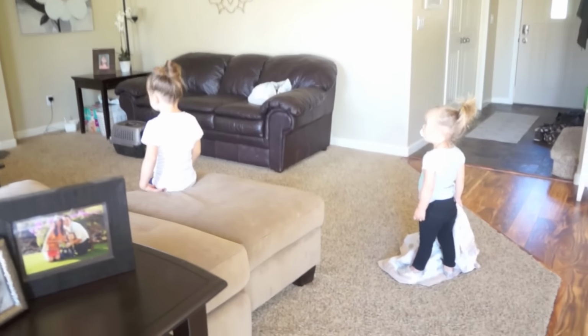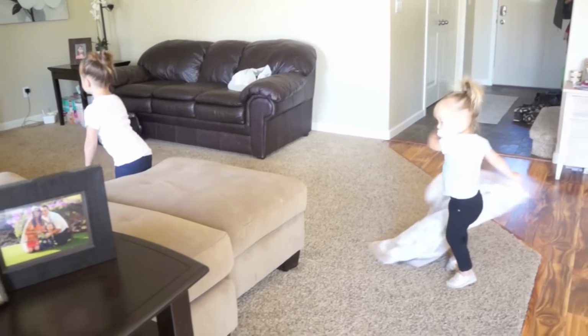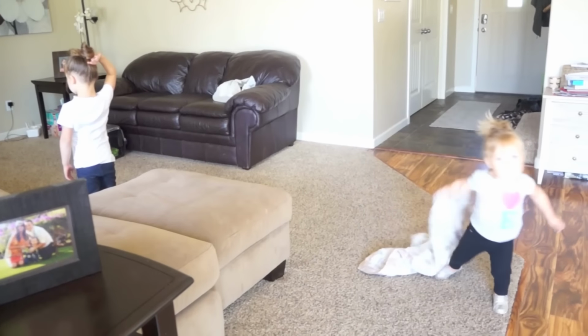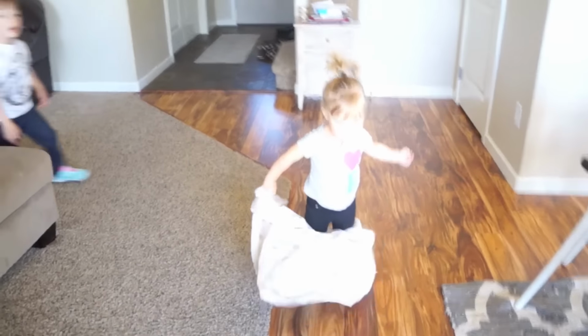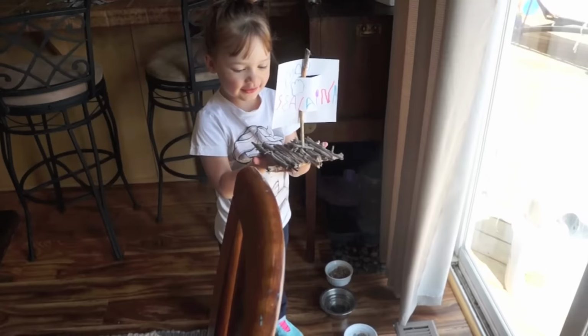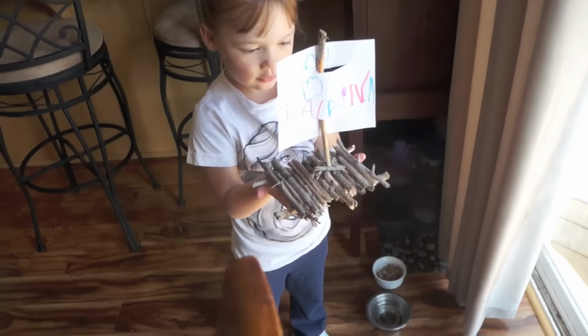Where are we going? Where are we going? We're gonna go for a walk. Gonna go for a walk. What is it? It's a boat we made.